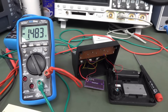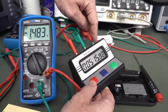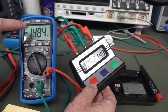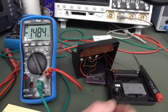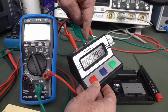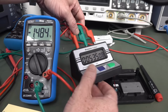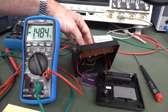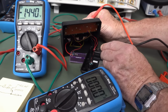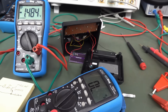Ugh. Oh! Now, while checking that, I just found something interesting. Look, I'm reading the voltage between the COM terminal and the start-stop over here. It's negative 1.5 volts, exactly the same voltage as the battery. So I just assumed that the COM terminal, the black one, would have been connected to the battery negative. But it's not. It's connected to the battery positive. Let me double check that. And yep, the COM terminal and the battery positive are electrically connected, shorted.